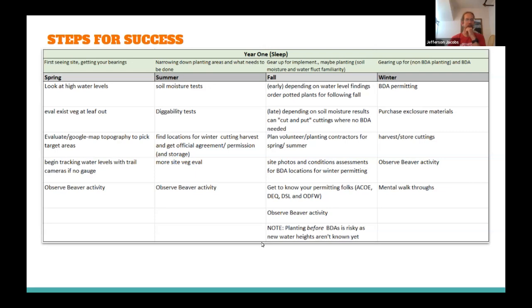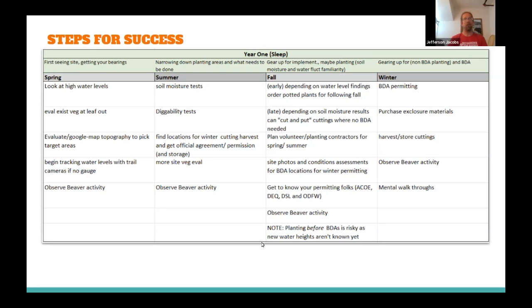if you're getting out to look at a creek finally for the first time in spring, you're looking at those water levels, trying to understand those water levels for where you're going to be able to put your fences. How high does it go? How low might it go? How powerful is it? You can begin installing your trail cameras to look at water flows, because so many places we all work don't have gauges, of course, but you can start getting an idea then and basically building your own hydrograph for the creek yourself with very low cost.